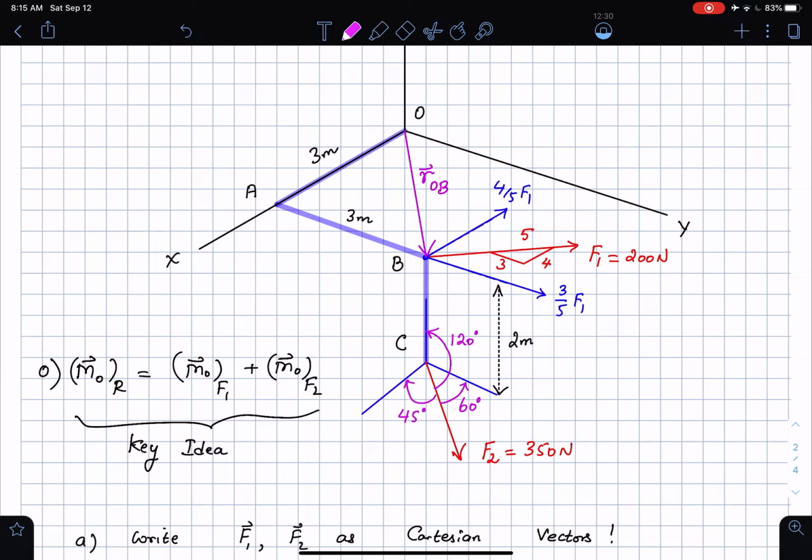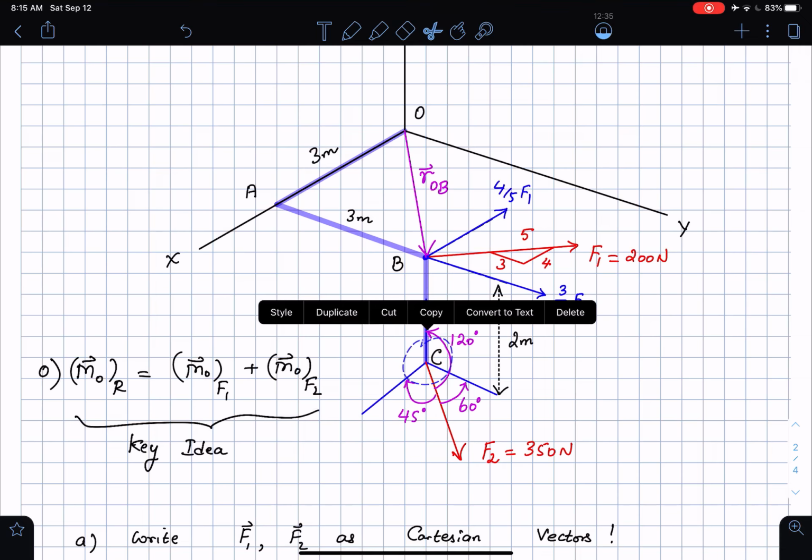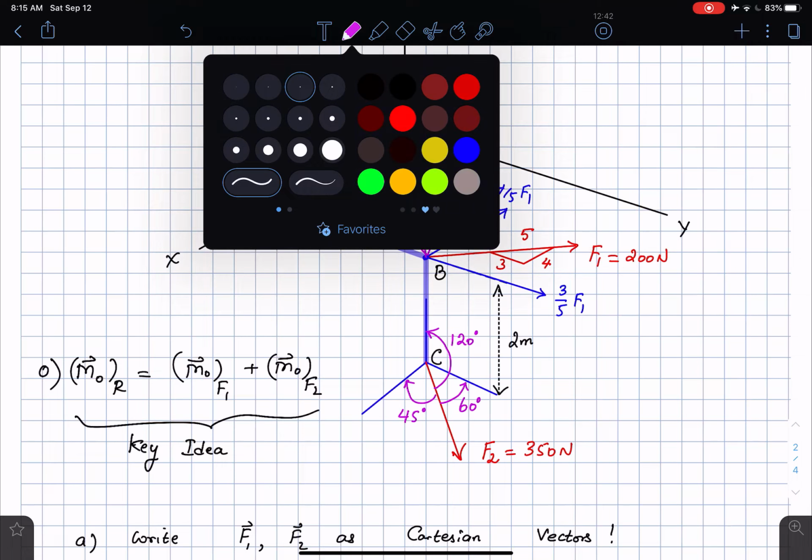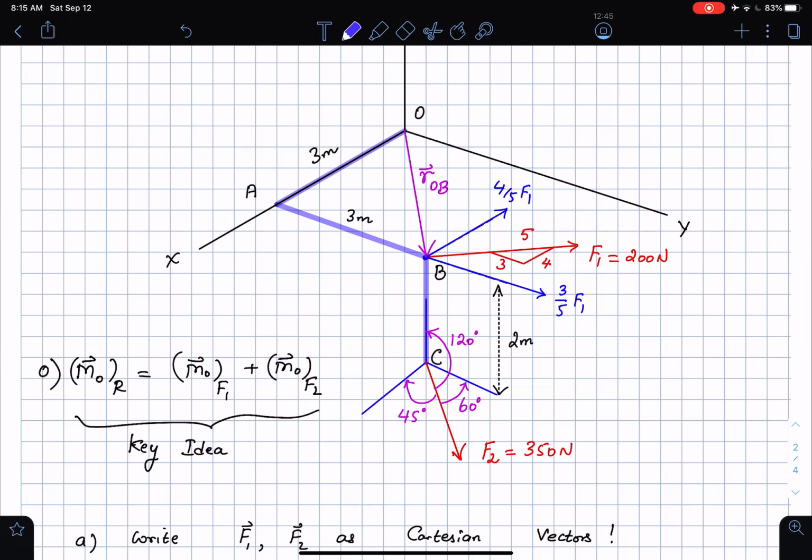Okay, I'm going to have one more position vector. I'm going to move this point C right down here, and the point B, I'm going to move right down here. There is one more position vector that's going to be from the point O to the point C, which I'm going to draw this way, and I think that should be reasonable. So this position vector here is R_OC. It's very important to realize that these position vectors are from the point of interest O to the line of action of the force.